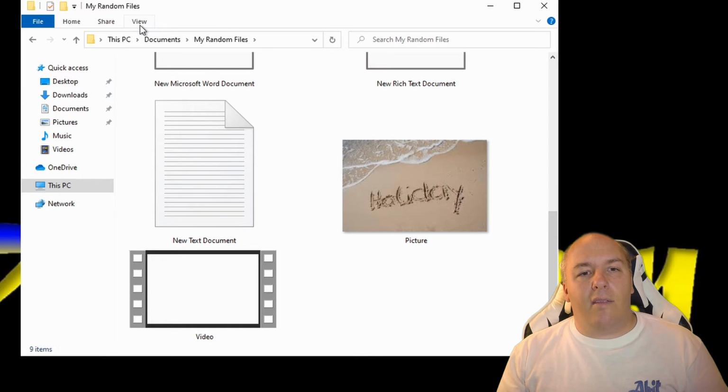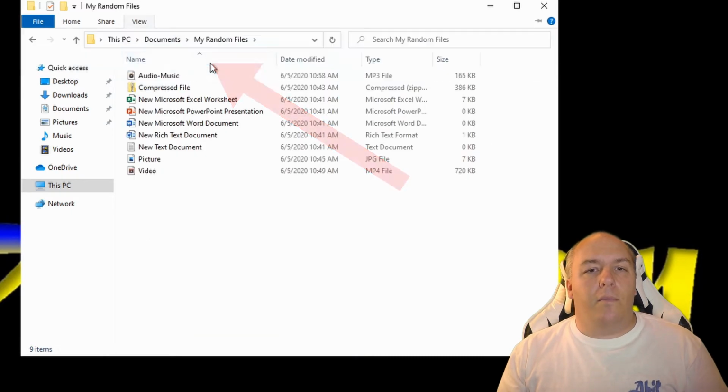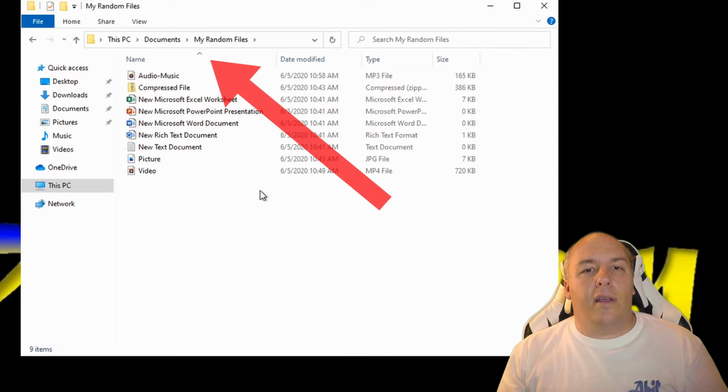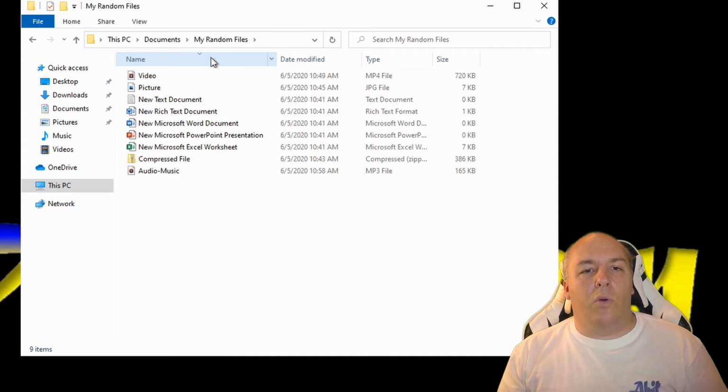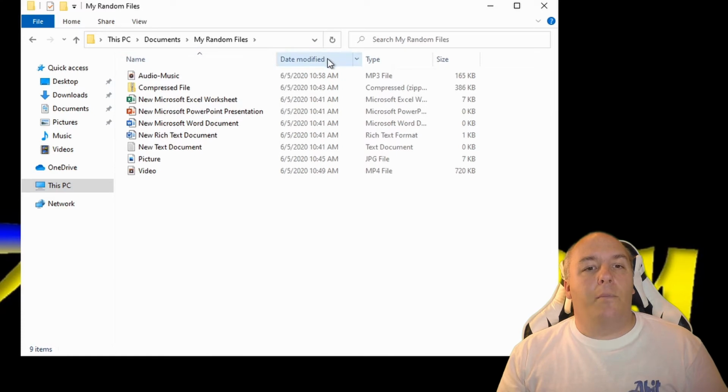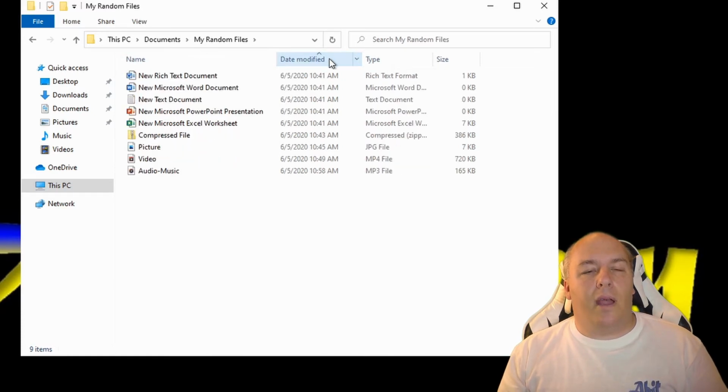As I mentioned, it gives me the file type, so I'm not just relying on the icon, and it tells me the file size, which, to be fair, I don't need that often, but it's there if I need it. The other reason to stick with the details view is that you can click on any of the column headings to sort the view by that column. Just click it again to reverse the sort order. By default, this view will be sorted alphabetically by file name. Any subfolders will be first, with files listed below.